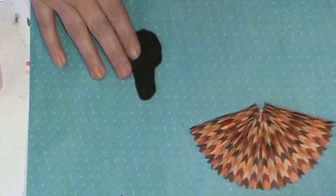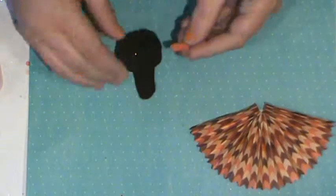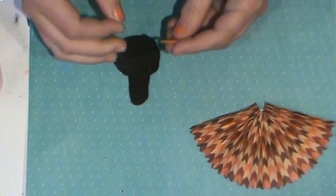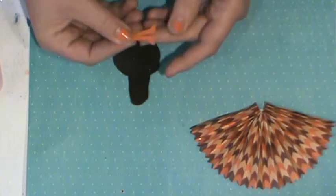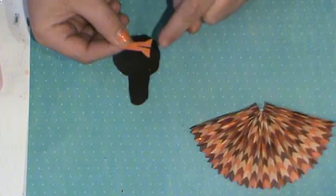Okay, so then we went and got some orange felt. Oh, and these are felt. I did it with the felt because I think it softens the look a little bit. Then we went and cut out a rectangle with a triangle on the end here.